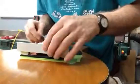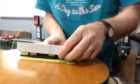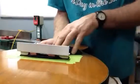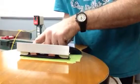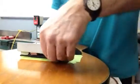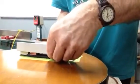So I'm told from what I've read on hide glue that it actually shrinks as it cools off and dries, so it actually pulls the joint tighter together than it might otherwise be. And I'm checking to make sure that I have tension out here on the ends of my bridge where I don't have a caul underneath. I started to say that earlier, but I do have X braces that go right through this area, but you've got the very tip out here that's sort of unsupported from underneath. So you don't want to over tighten it because I don't want to cause the top to pull down there from the force of the bridge on it. At the same time, you want to make sure that everything's snug and that you don't have any gaps, otherwise, it was kind of pointless.